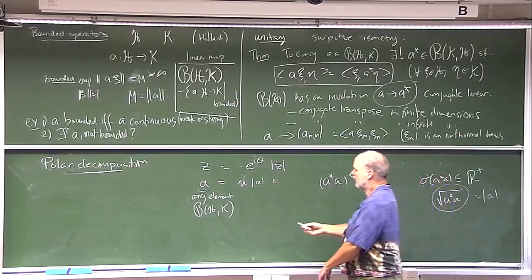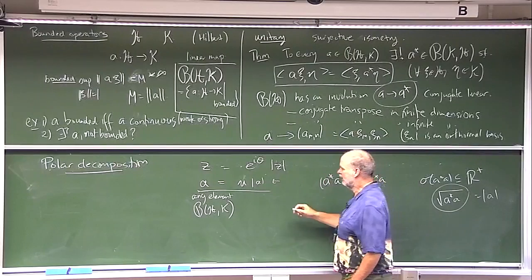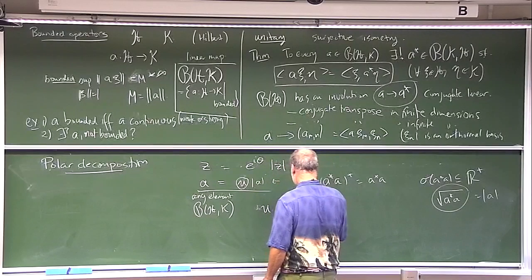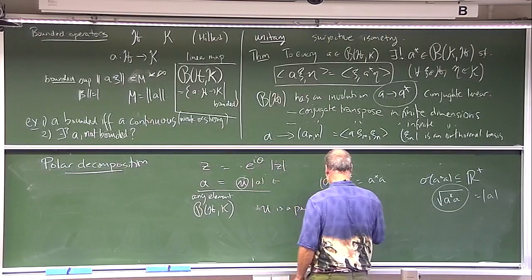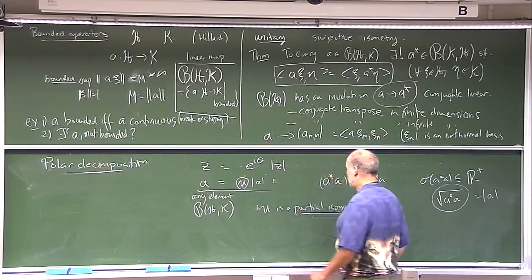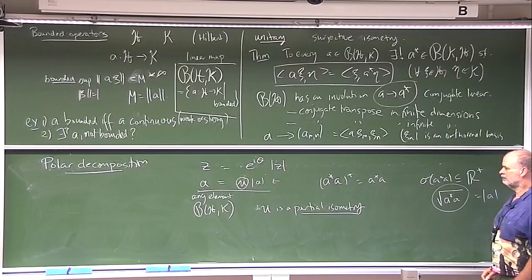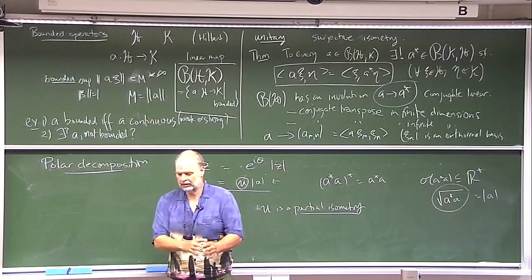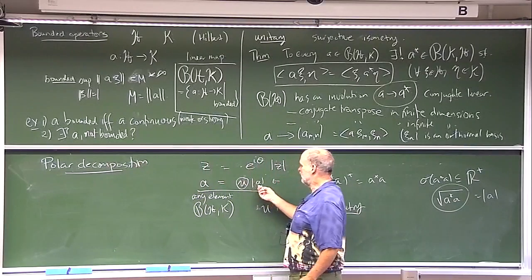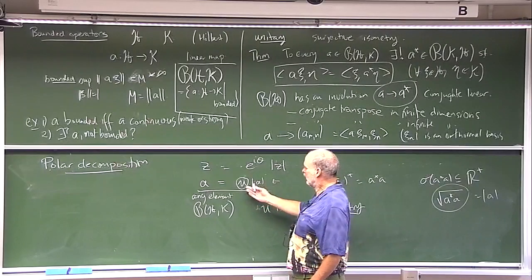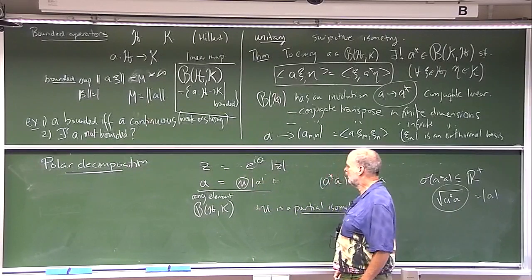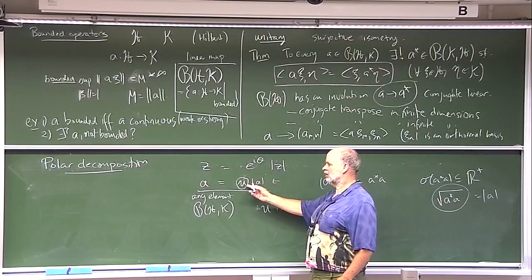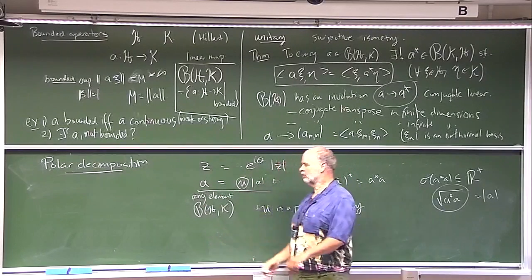And then, once you've done that, it's a simple exercise to discover that there is a unique partial isometry U. Remember, partial isometries just project onto a subspace and take it isometrically onto another subspace. And this one takes the image of the absolute value of A, takes the closure of that, and sends it isometrically onto the image of A, right. So once again, it takes the image of the absolute value of A and sends it isometrically onto the image of A, and you have to take closures in order to get Hilbert spaces.